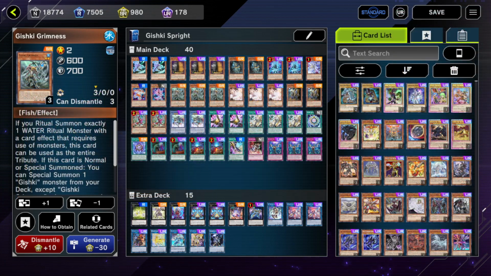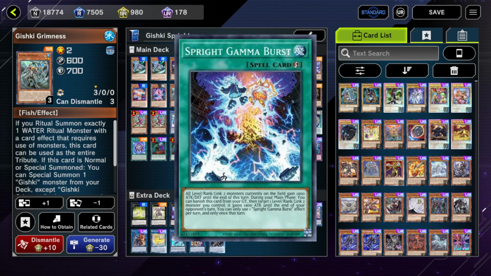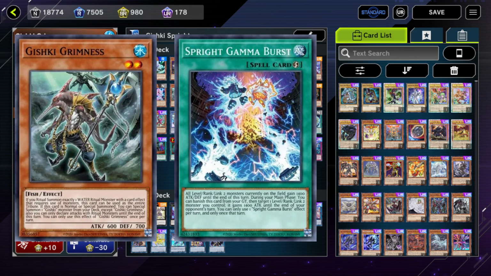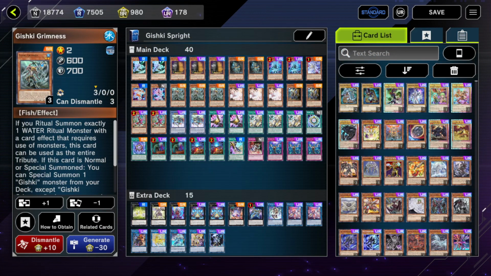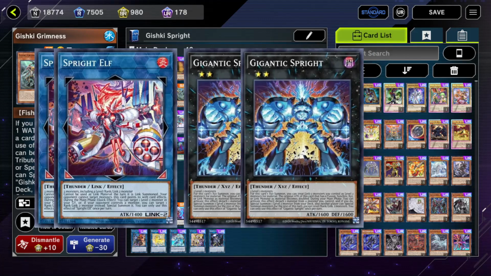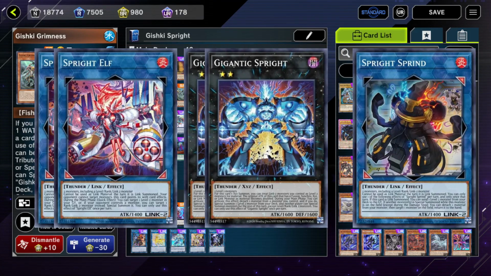We're not running the finisher card Gamma Burst because of the anti-synergy with the Grimness Ritual Monster attack lock, which you can play around, but also generally thanks to Naramontis' 3000 attack body, we don't have too hard of a time pushing for lethal with this deck. For extra deck Sprites, also standard, 2 Elf, 2 Gigantic, 1 Sprint. Honestly not sure why I'm on the Sprint, he never came up for me once, I should probably cut him.